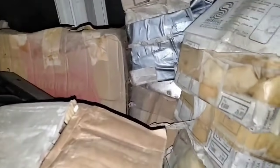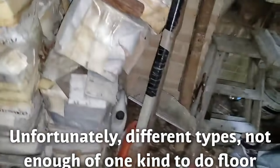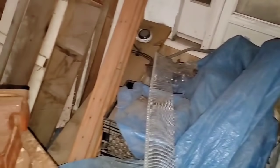So you guys got this house pretty cheap then? No, not cheap. Well, yeah, you got a decent deal on it with all this stuff in here. Yeah, right. It's all kinds of tile. Oh, those are interesting shaped tiles, huh? It's all different ones. Like here, all this is different. If it was all the same, it'd be better. Well, there's a lot of the same kind. Where'd it go, John? Where are the windows? Right here? I think it's some kind of... See, some kind of old scale over there.